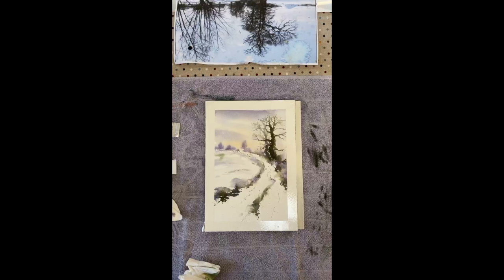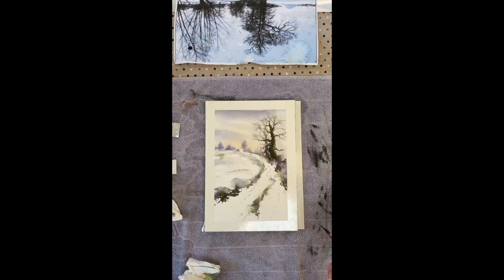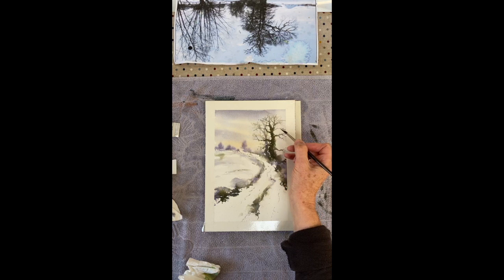Shall I leave it? Shall we call that done? Yeah — thank you. I think it's done. Thank you Nicky, and thank you Jane — that's rather lovely of you to say. I think I might frame that up — I think I might put that one on my website. It's just cute, isn't it? And I rather liked using the portrait format rather than landscape — that makes it slightly different. Just need a signature in the snow — that's it. Signature in the snow down here somewhere, and that's it. Done.